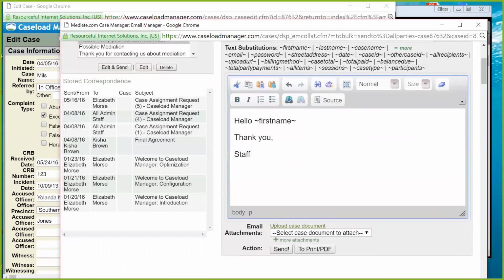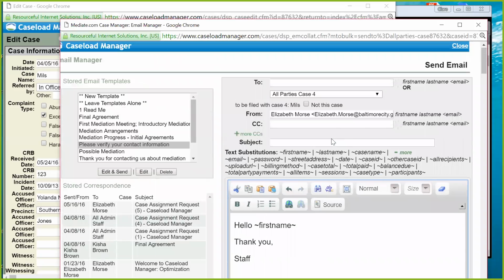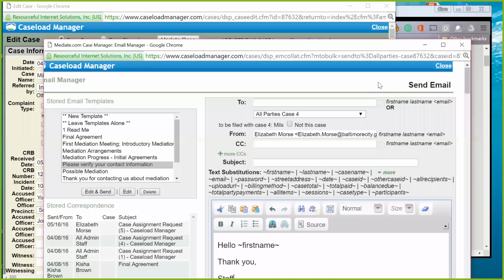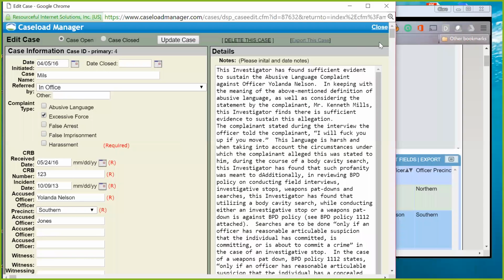Yeah, mainly just play with it. Send yourself some emails and look at how they come up so that you're really familiar and confident with the system. So that's the mail center. All right.